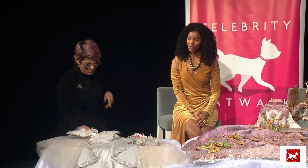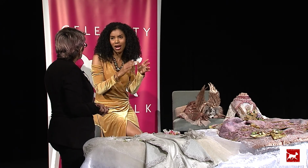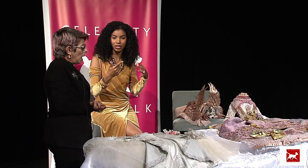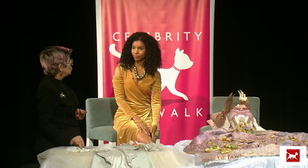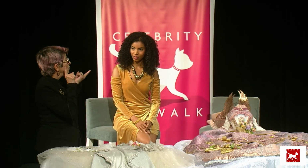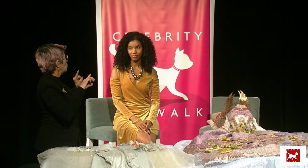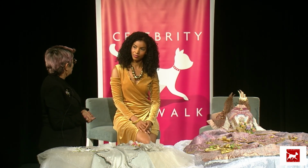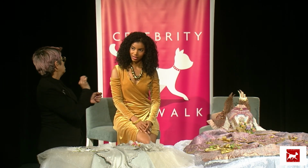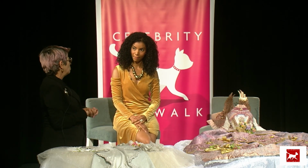So when you say the research, you're looking up online or in books, like how to cut an ostrich feather, or what exactly? Actually, yeah, something like that. I wanted to make sure, because I knew in my mind that there are certain ways to cut feathers so that you get them to curl the way that you want. So yes, I had to do my research to find that. Because I didn't want to just sew them on one by one or glue them on, and I try not to do a lot of gluing. I don't like a lot of glue.